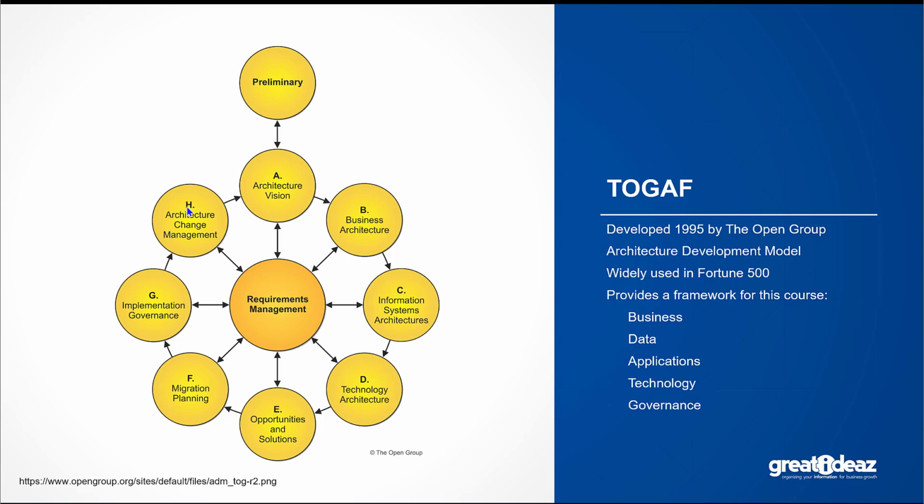So TOGAF is a great framework for actually figuring out how to go from a blank sheet of paper to a full enterprise architecture that's suitable for the needs of your organization. And again, the caveat here is it can be very ivory tower. There are a lot of steps in the TOGAF framework that most organizations won't really need to perform to actually get the best out of producing an enterprise architecture, especially in the context of a small or medium-sized enterprise.